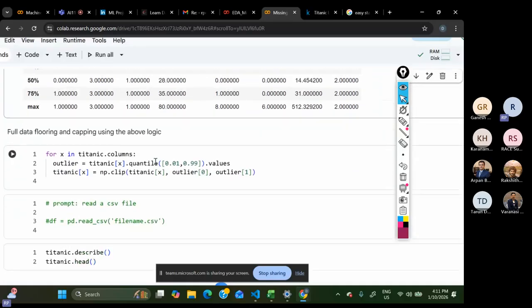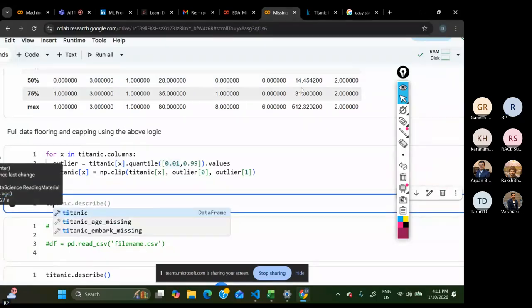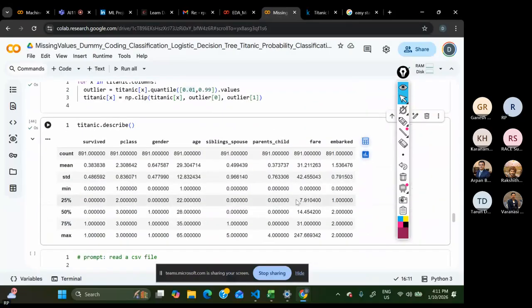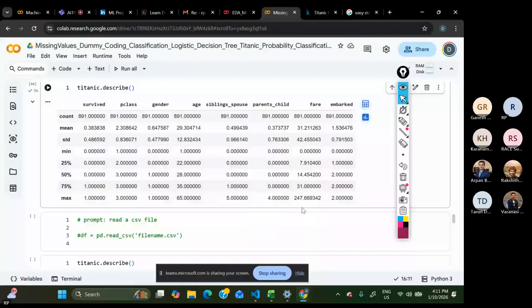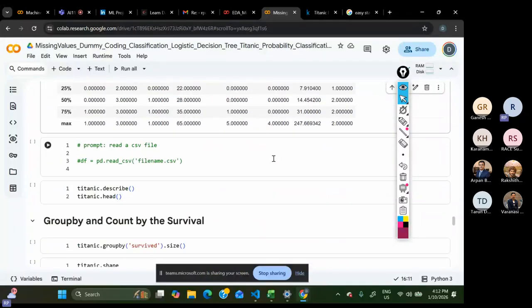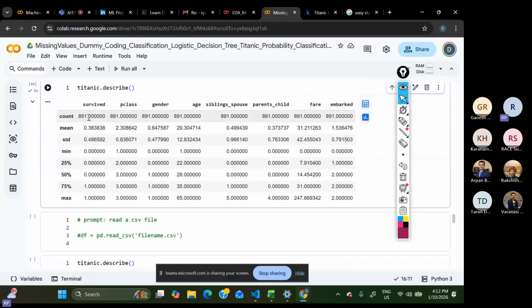Ready for the magic? Let's run this one. Has it run? I think it has, right? So now do the Titanic.describe. It's too much zoomed in. 249. What changed? Did we drop any observations? How many observations do we have over here? 891. We did not drop. And in this one also 891 observations are there.